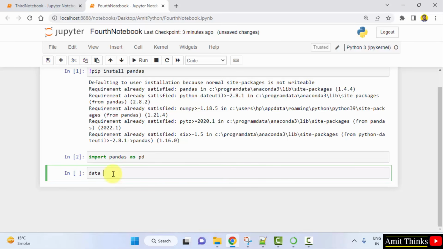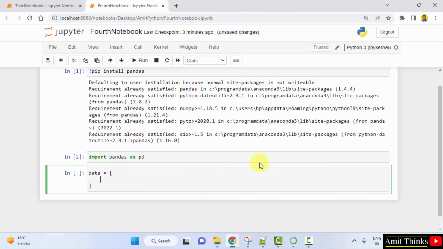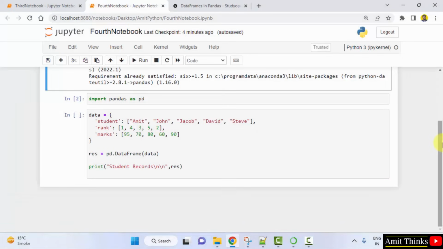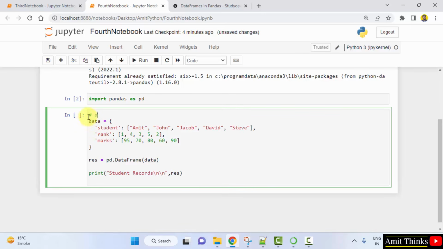So I'll add data for our data set, which is under the following brackets. Okay, so I'll be adding student. So guys, we created this, and the following data is our data set. Okay, we added this data under our data frame method to create a data frame, and we displayed the record. Simple. So what we have here, we have 3 columns: student, rank and marks here. 5 values for student, 5 for rank and 5 for marks. This is our data frame.